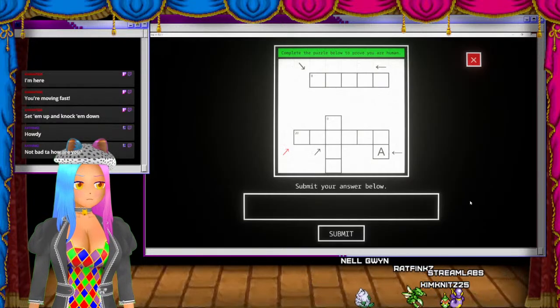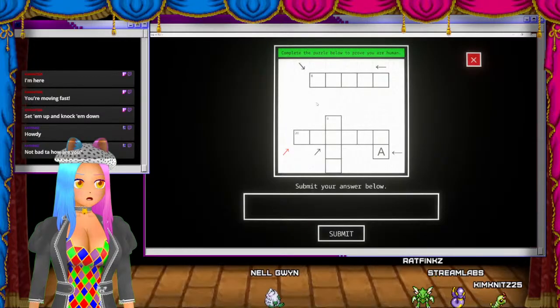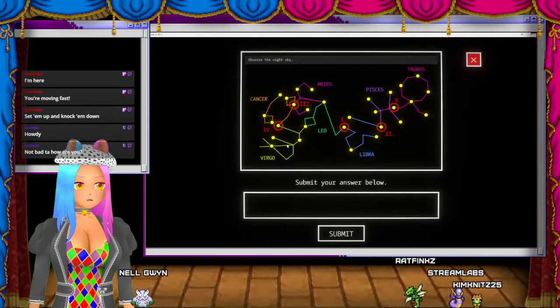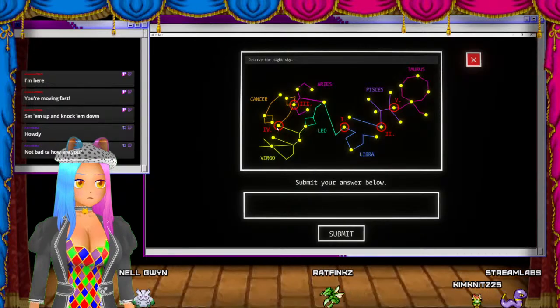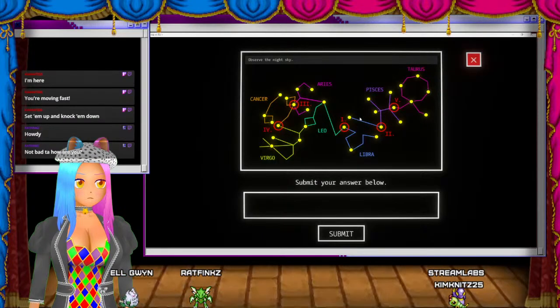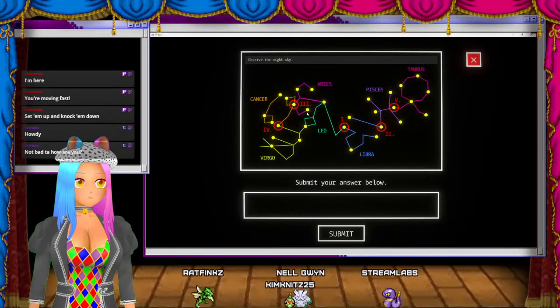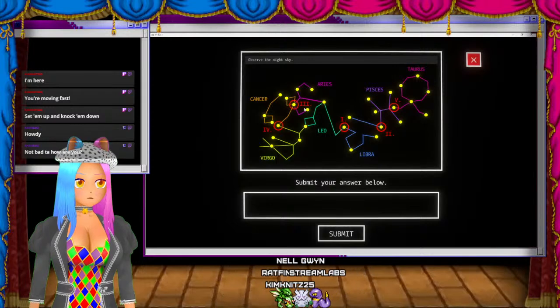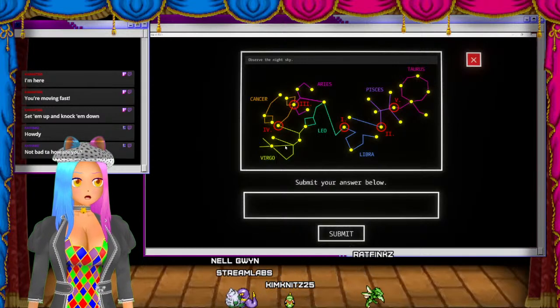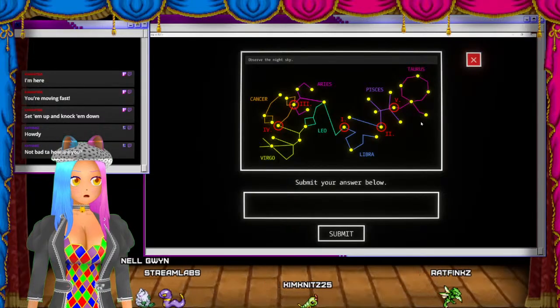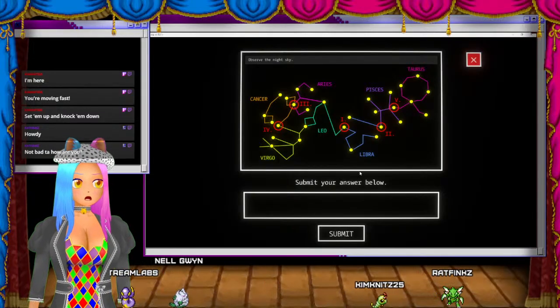I still haven't solved either of these puzzles. I feel like I should know what this is. And I also can't... Oh. Wait, the number of stars in each constellation is the same as the number of letters.